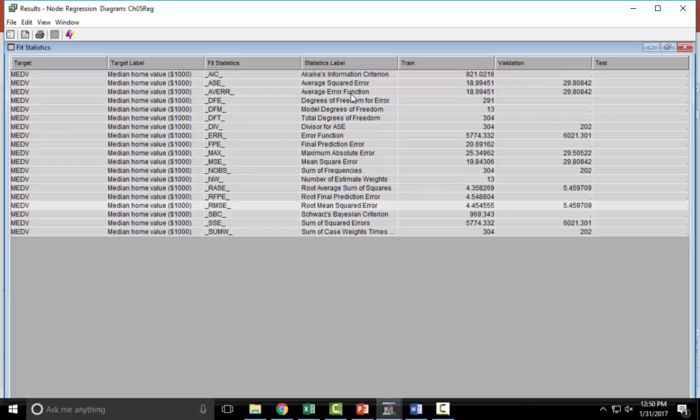Okay. Now, looking at the statistics, these statistics do not give you good information about the predictive value. They only tell you how well the model fits the existing data. But what about the predictive value of the model? Okay, so that's what we're going to do next.